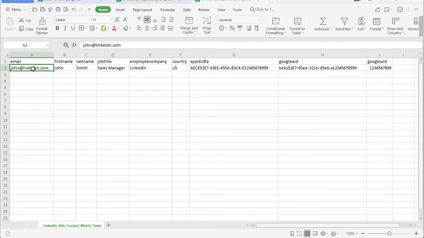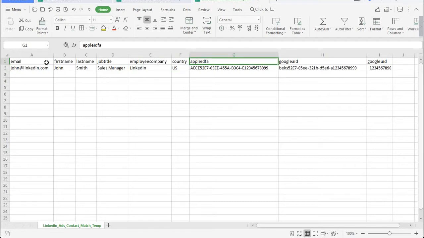You may not know the email, but the job title would help if you go and surf the LinkedIn profile of that particular user. If you know the personal detail, you can extract a bit of professional detail which would work for this company, for this campaign, sorry. And first name, last name, the job title you extracted, and which company that individual works for, if you know this, and then Apple ID, Google ID, if you know all this.